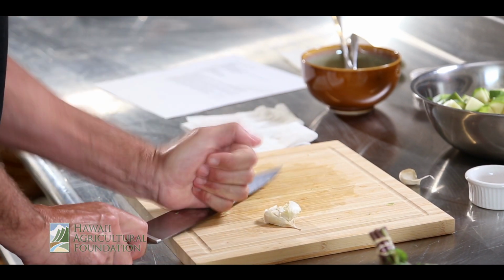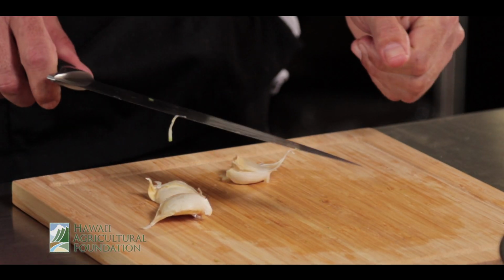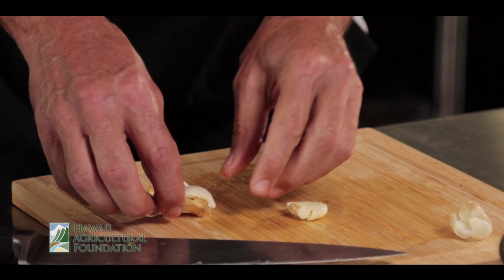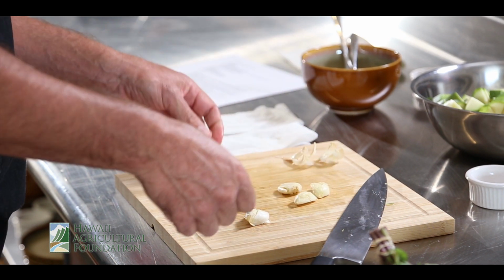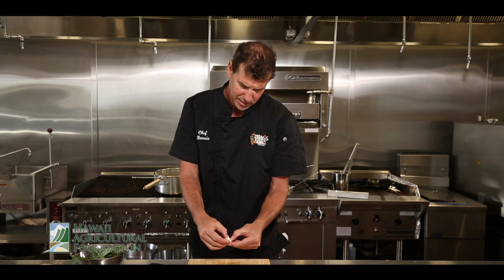This is how my mother showed me to cut garlic, even when I was young. Just be careful, use the flat of the knife. Keep your hand away from the sharp part of the blade. Just give it a good pop. It comes right out. If you had a garlic press, which a lot of people do, then you could just stick that in the garlic press at that point. If there's a little bit of skin left on there, it'll stay in the press.